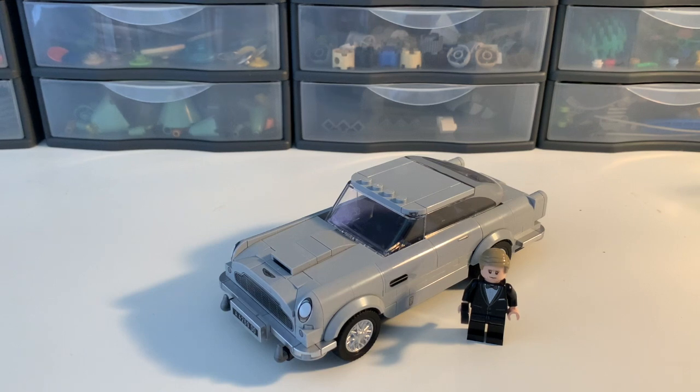What do you think about this set? I think it's such a good set, and I'm going to proudly display this. I'm hoping to do some sort of display stand for all my Speed Champions cars, just to make sure that people can see them, because I think they are definitely worth putting on display.